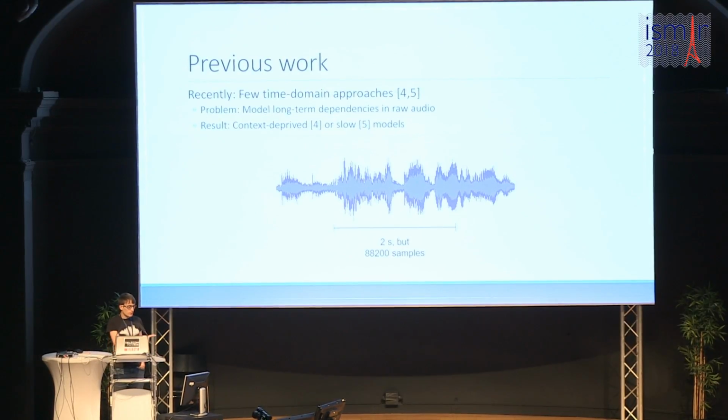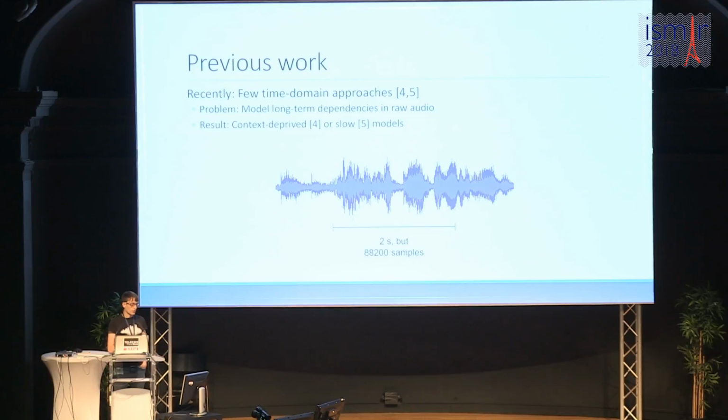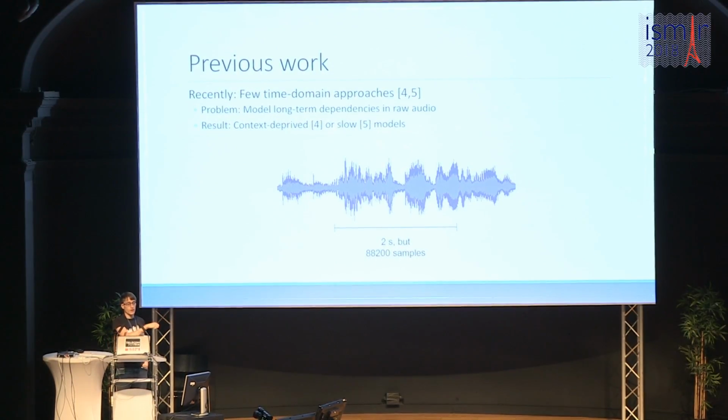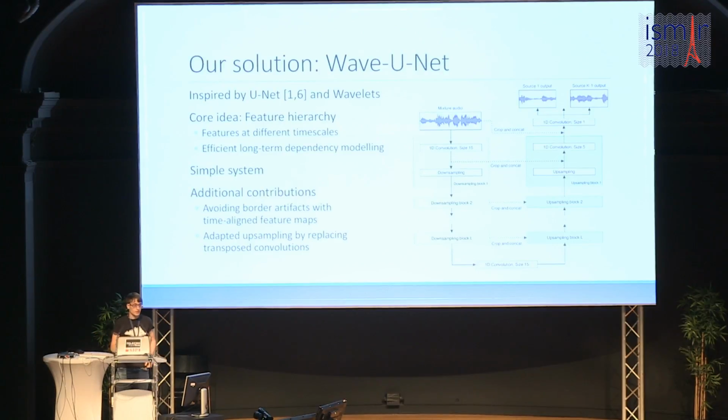Recently, there have been a very few time domain approaches specifically for separation that can avoid this issue. But here you encounter another problem, which is that you have very long-term dependencies in raw audio signals. For example, 2 seconds could already mean 90,000 time steps, so you need to model these dependencies across very long distances. As a result, the models so far have been either very context deprived, meaning they only operate on very small chunks of audio, or just quite slow because they're recurrent and they only digest each small input chunk at a time sequentially. So we wanted something better.